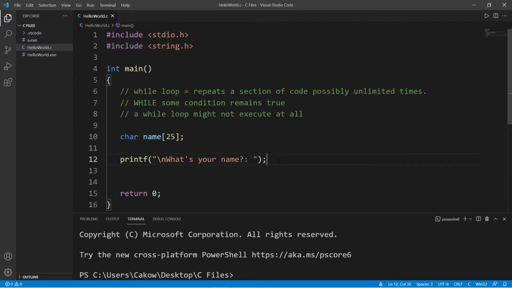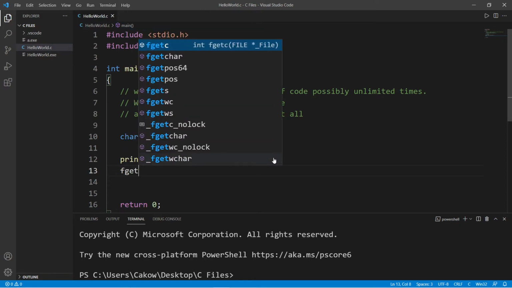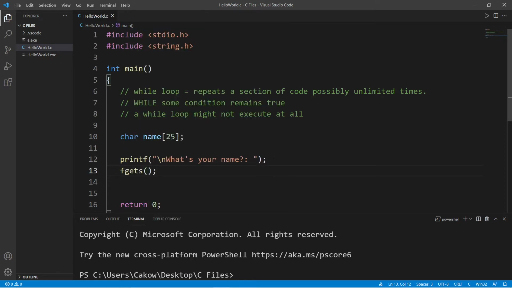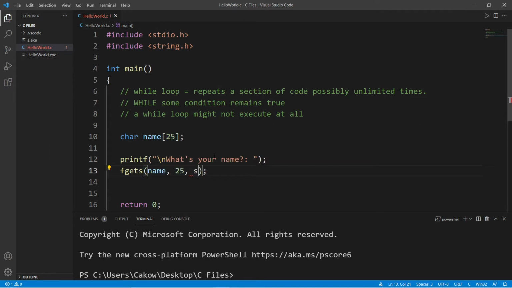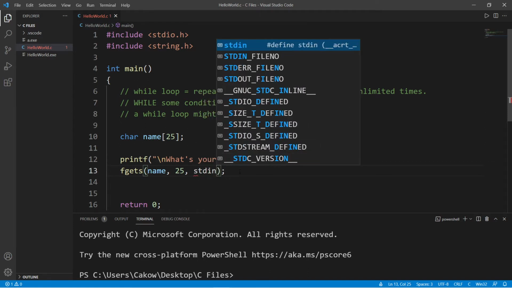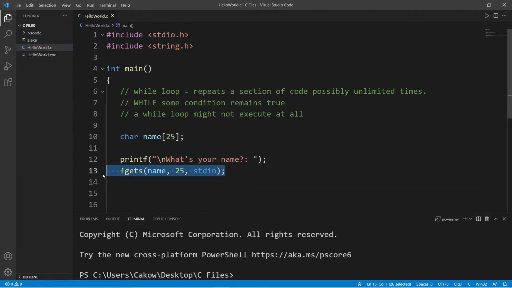What's your name? We can use scanf for user input, but with names that may contain spaces, I'm going to use fgets instead. Refer to the video on user input to learn more about fgets. So I would like to assign my variable name, set the size of the user input 25 to match what we have, then type stdin for standard input. Then we just need to get rid of the new line character at the end of our user input.